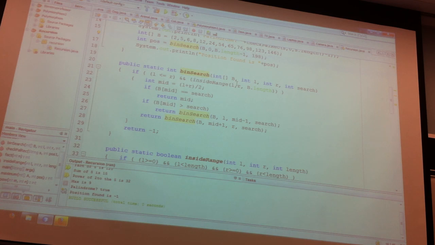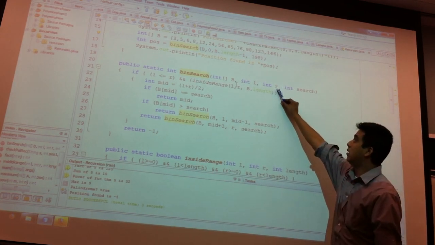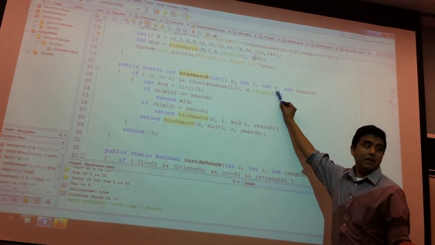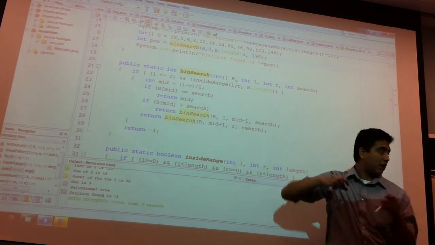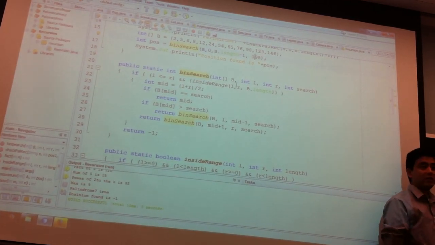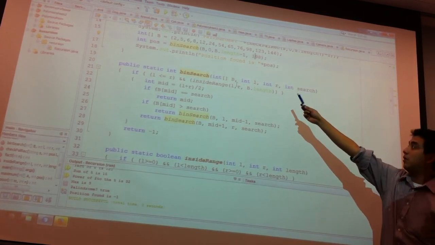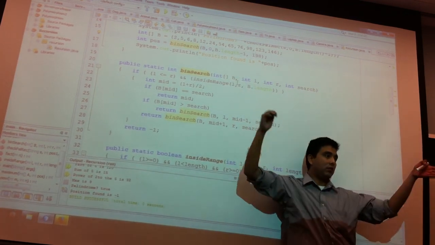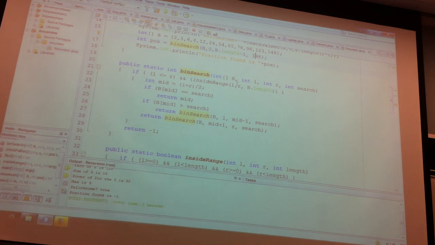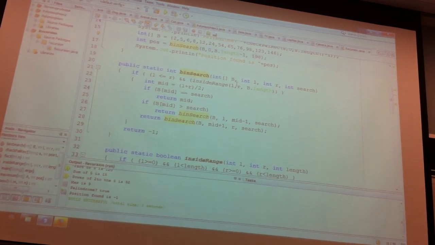And R is 2, but where is that in there? R is 2 only for this example. How do you get a value 2 for the letter R in the code? The first time, I put 0 to 2 because I play with this small array. But here I'm playing with a big array. Look at the array B. It's long. So I'm just saying from 0 to B length minus 1. First position to last position. That's all I'm saying. Got it? Is that clear, guys?